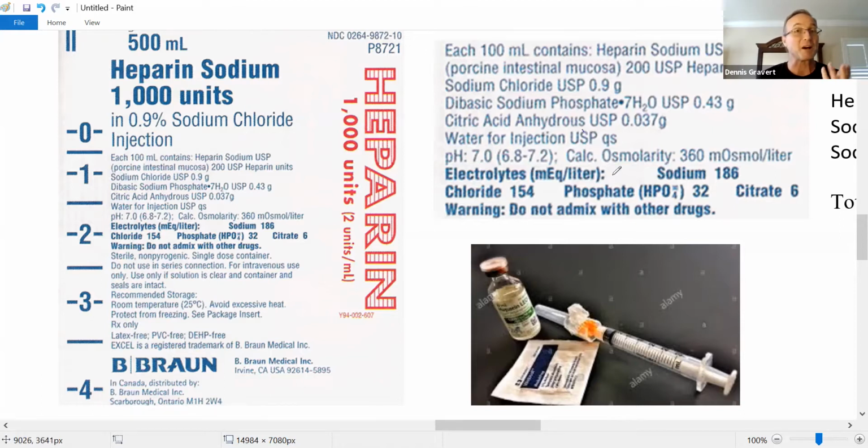We have to think about osmosis. You may have heard of that, and osmolarity. In other words, you need to keep track of all these particles, all these ions and molecules, so you don't get this dilution effect or a concentration effect. If something's injected too concentrated, that can cause an adverse effect too. Anyway, it's important, right? Injecting stuff into people, you better be careful and know what you're doing. So this is part of knowing what you're doing.